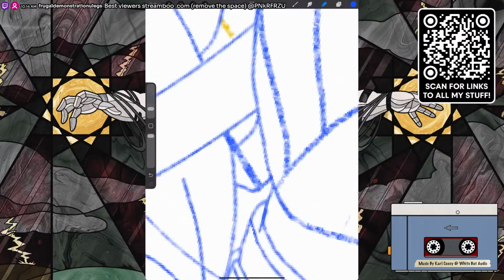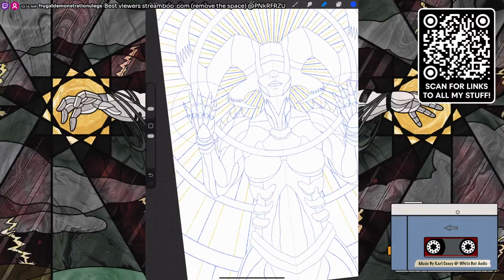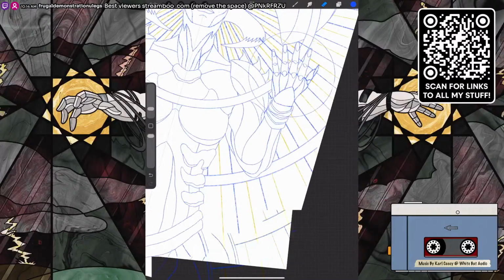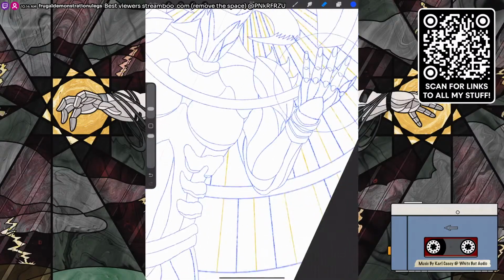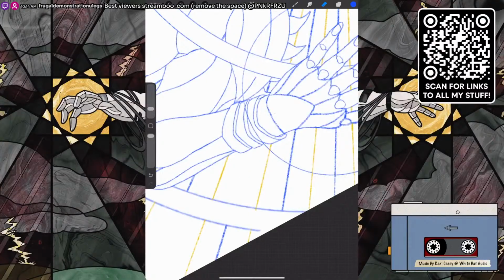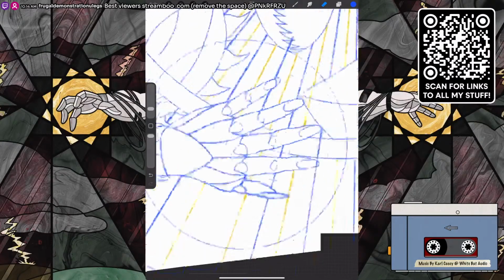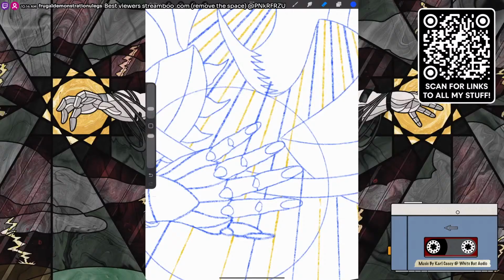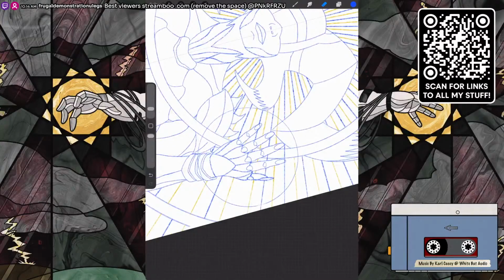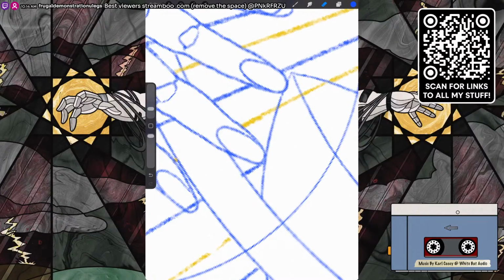Blue line. Blue line needs to come out of here. Okay. And, all right, let's keep going on the blues here. So blues, we're going to get rid of this one. We're going to get rid of this one. And this one, which means that side's fine. We can leave this side of it. This is just for this outer. We're going to leave that one. We're going to leave this one, but we'll clean this up.